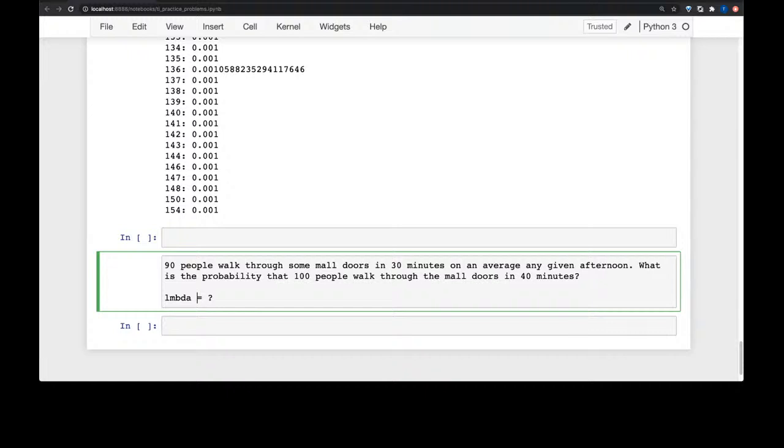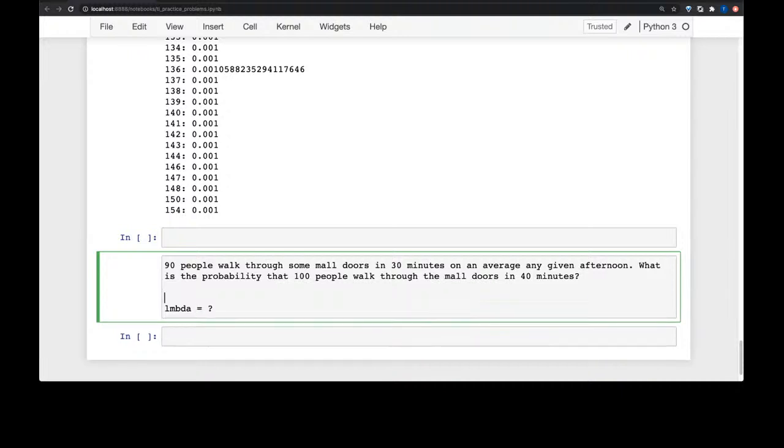I'm sorry, I'm just waiting for somebody to give the lambda. We know what the K is, right? I'll just say K is 100. What is our lambda for 40 minutes?